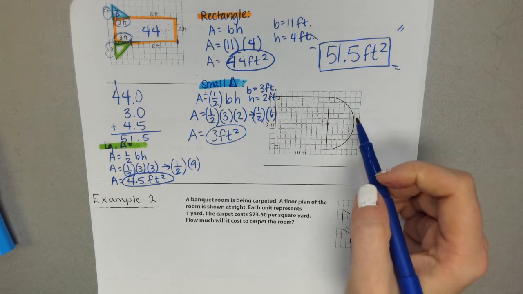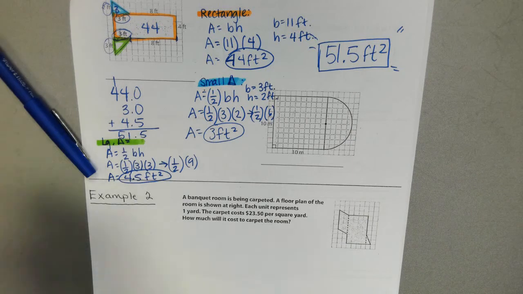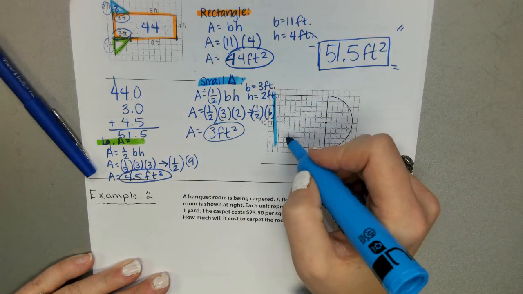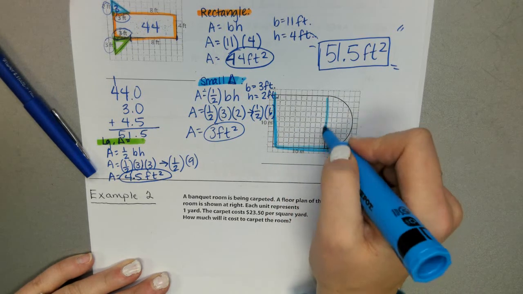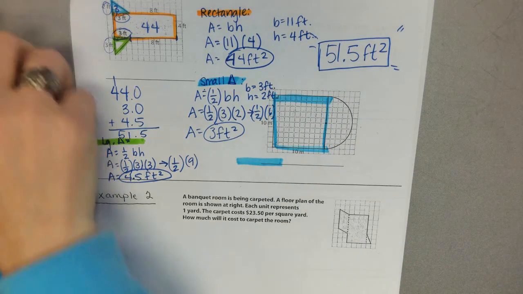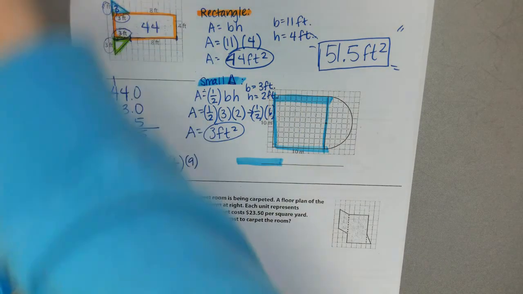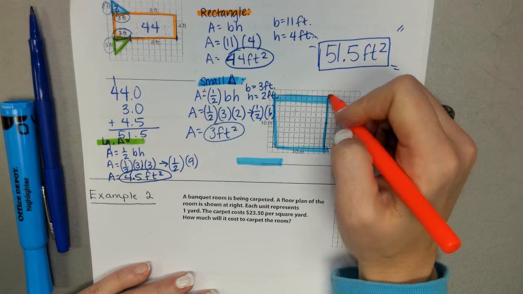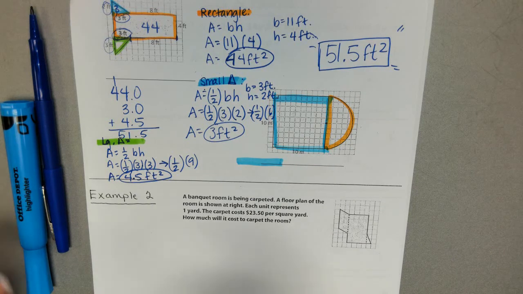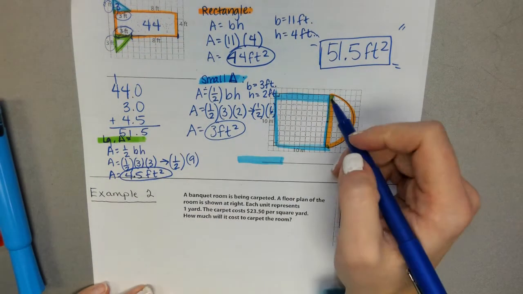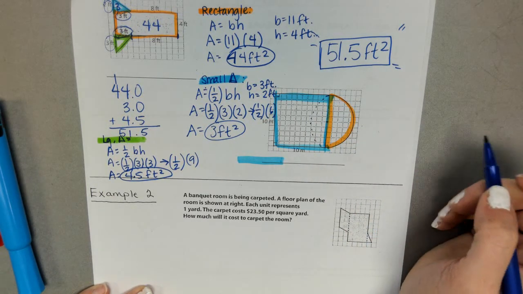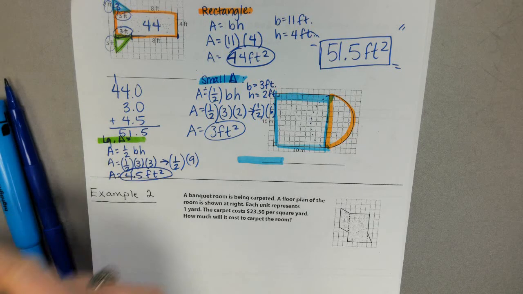Let's do this one. We have a square because it's 10 by 10. Okay, a square. And we have a semicircle. Now, you were like, well, we haven't learned how to do the area of a semicircle. Yeah, but it's just a circle cut in half. So it's just half of a circle. Because you realize here, this circle would just keep going over here. Okay? So, we can do that.